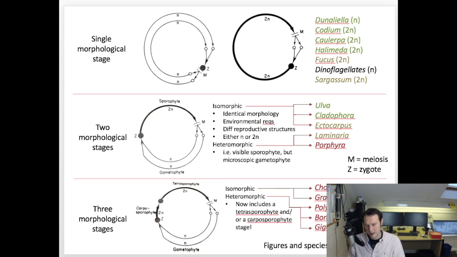These life cycles can be condensed into this single slide that I've shown you here. Now, some species have what's known as a single morphological stage or phase. Here it's represented by a haploid life cycle, where the individuals go through their life with half the amount of chromosomes that are required for sexual reproduction. In this one, we have the full chromosome complement, a diploid life cycle, and when ready to reproduce, it will undergo meiosis, produce eggs and sperm, which will then fertilize to form a zygote.